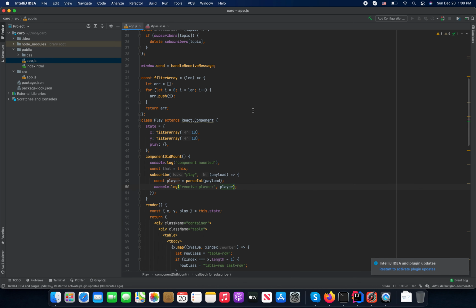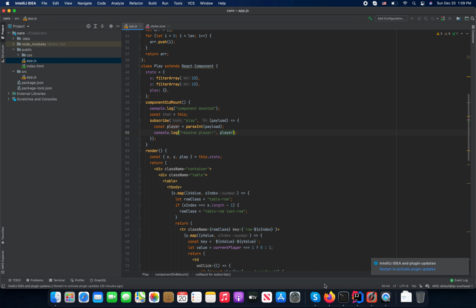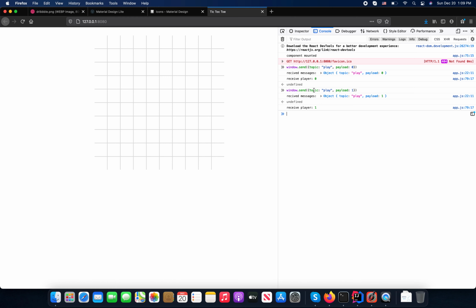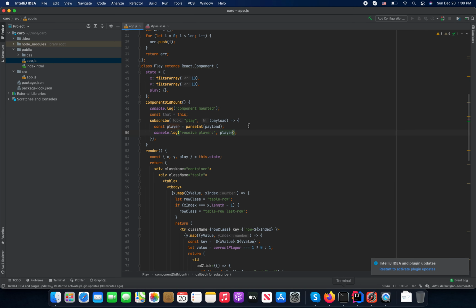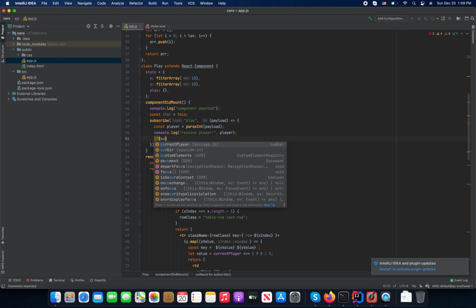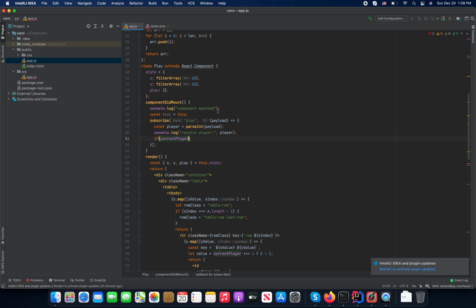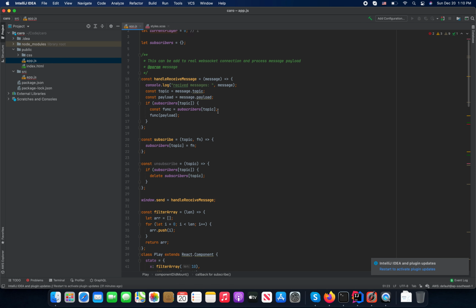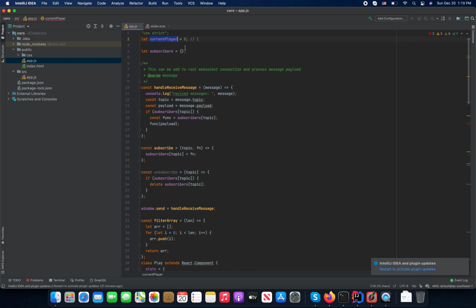Okay, so now when we receive a topic that is play, we are going to set the value for it. We are going to check the current player.